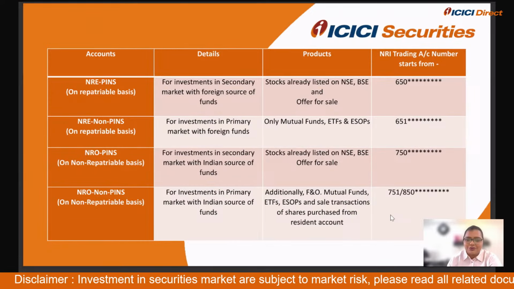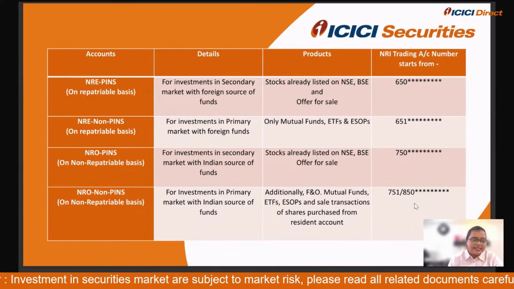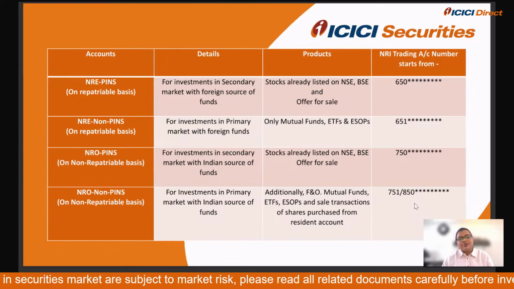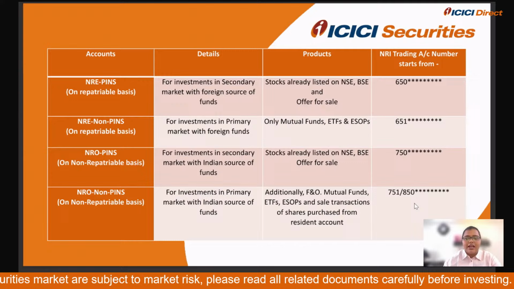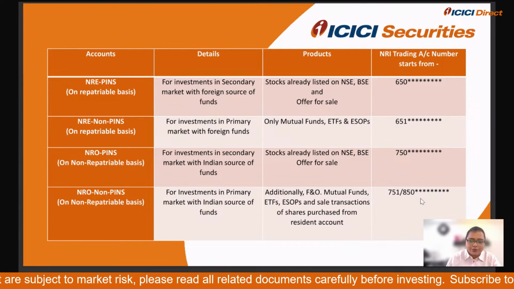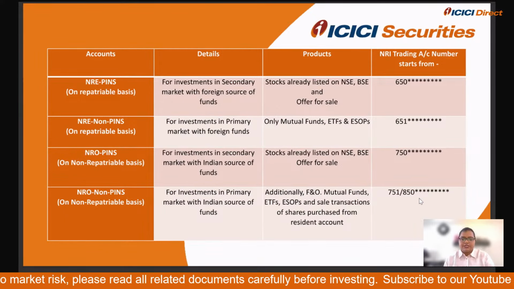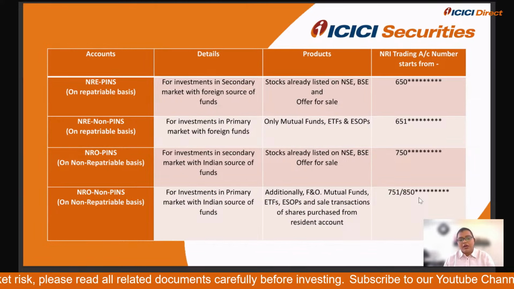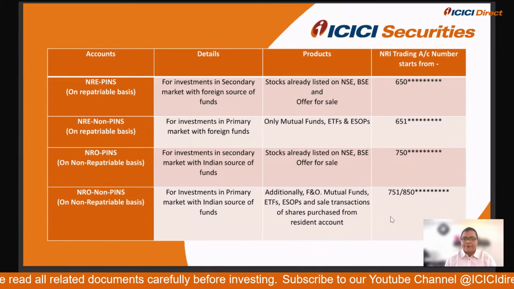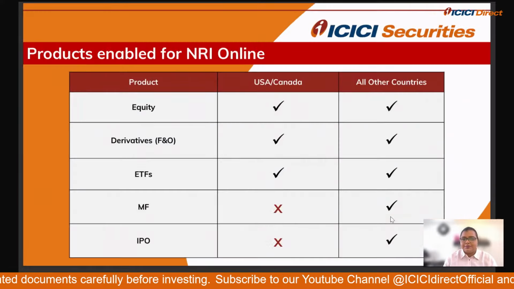Once you start using the account, you will be able to understand this better. Also, why is 751 and 850 written over here? Because, like I said, your old account, if you were an RI account holder, the account that you transferred here has now become your NRO non-PINS account. 850 is the account number that we provide to RIs, but since you have transferred it from RI to NRI, your account number for NRO non-PINS remains the same. So even the shares that you bring from your RI account to your NRI account will be shown in the NRO non-PINS account. Okay, I think this is clear. Once we start using the account, you will understand this better.